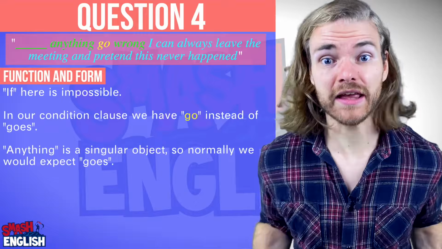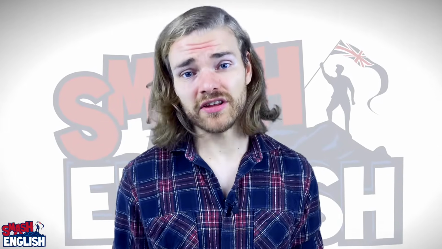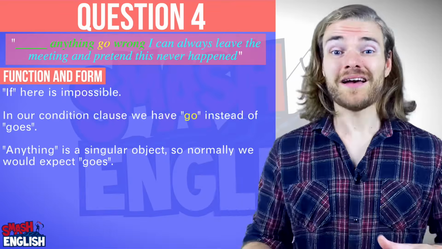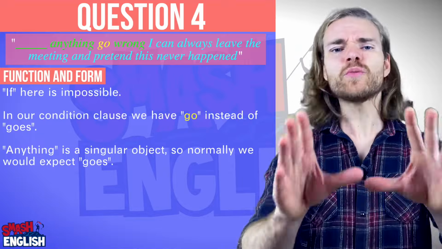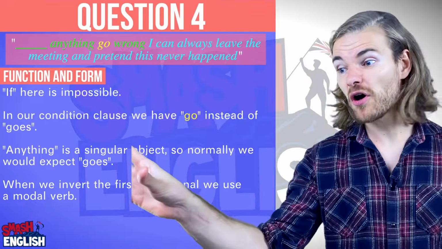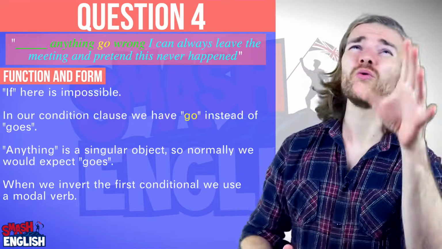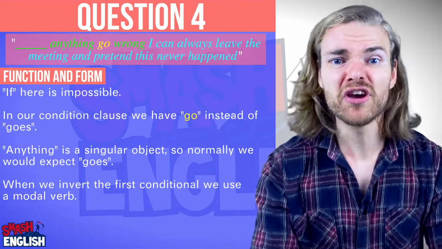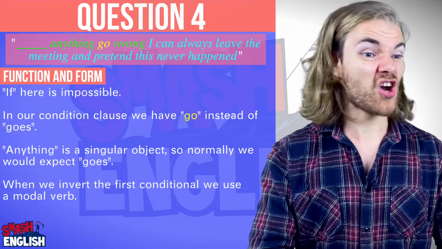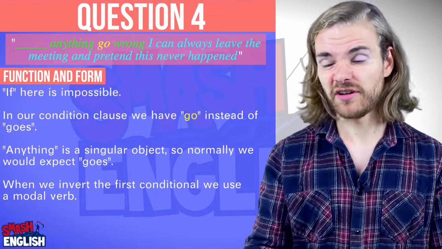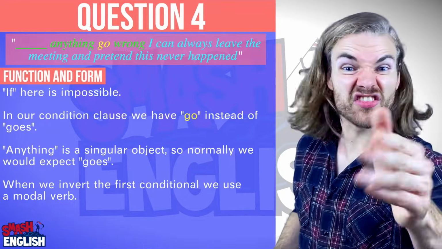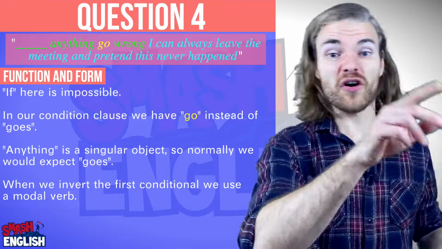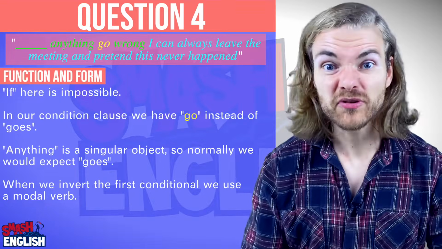Why? Because this is an inverted first conditional. And when we invert the first conditional, we replace if with a modal verb. And after a modal verb, we always need the infinitive. And the infinitive of go is go, obviously. The question then is, when we invert the first conditional, what modal verb do we use?